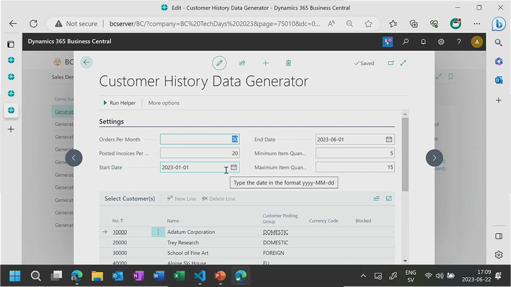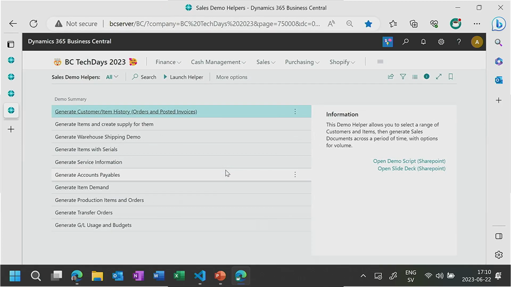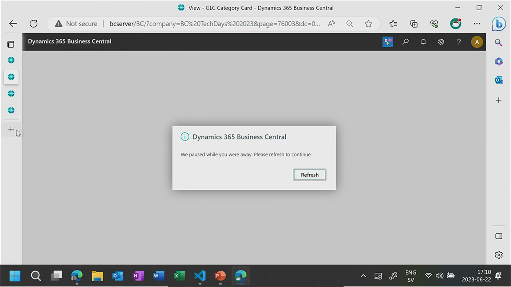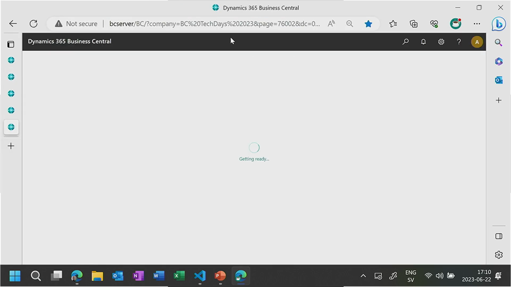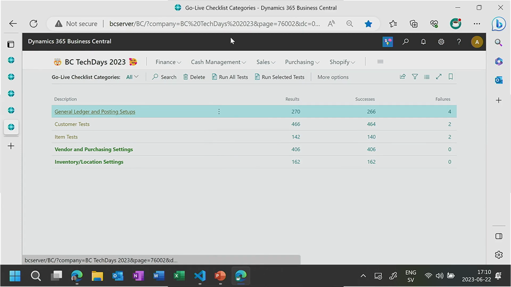So some of these tools rely on a Cronus or an existing set of data to work with, for the sales demo helper. For the go-live checklisting, the entire point of that one is that you want to check the data that the customer has. So this relies not on any of the settings that come from Cronus or Worldwide 1 or any of those things. It relies entirely on whatever data is present at the time. So that is a much easier sort of infrastructure. It can rely on anything.